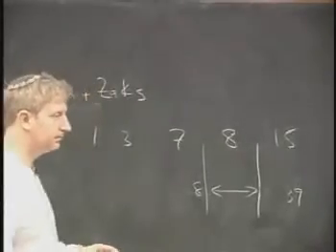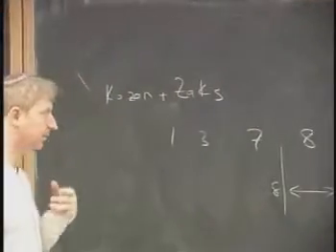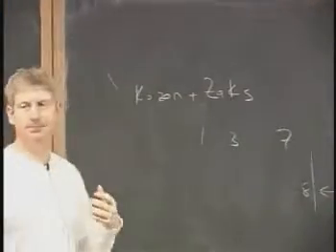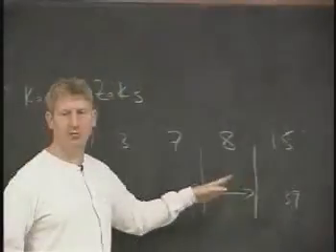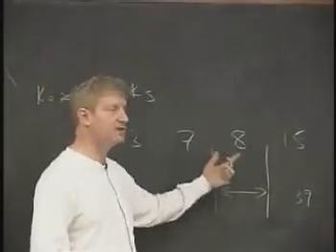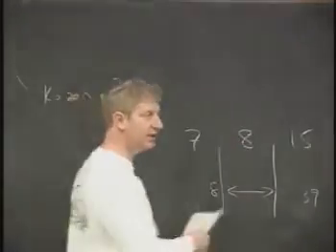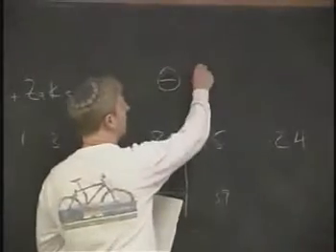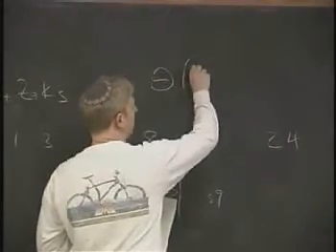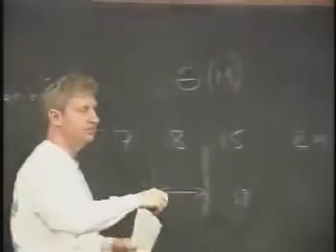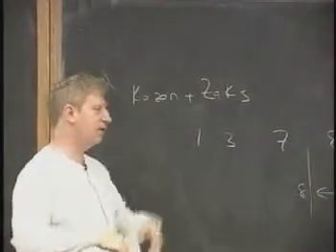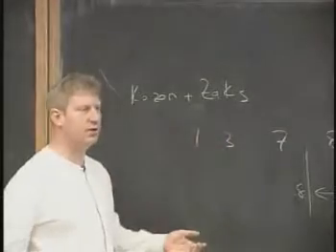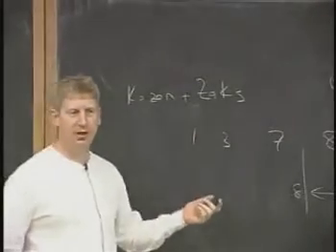Now, isn't it just semantic calling it NP complete? Because couldn't you just say that the order is based on the size of the largest coin and call that n? I mean, why are we saying that n is the number of coins? Rob had a good question. He said, isn't it just semantic calling this NP complete? Why don't we just call the input size the size of the largest coin and say that this algorithm is big theta of the maximum coin, which we'll call m? Everyone understand Rob's question? He says, why don't we just say this is polynomial in the size of the largest coin instead of pretending that it's NP complete?